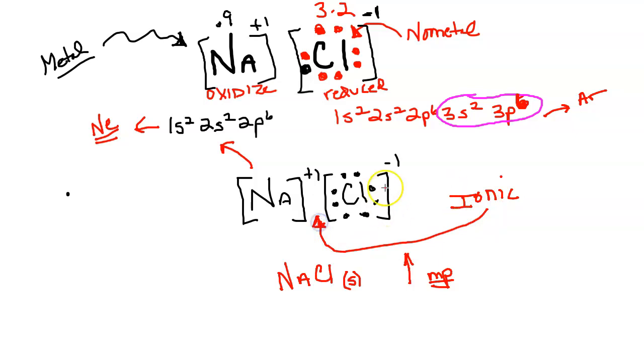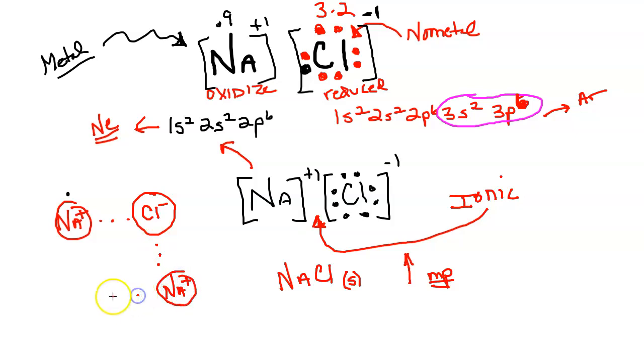And these ions, like sodium, are +1 in all directions, which means they can attract a negative in all directions. Remember, the chlorine is going to be bigger. And this chlorine is negative in all directions. It can attract the sodium in all directions. And what you're going to get is a crystal lattice of ions. And I showed this in the class all year long. This is an ionic compound. It makes a crystal lattice of ions that keep going in all directions.